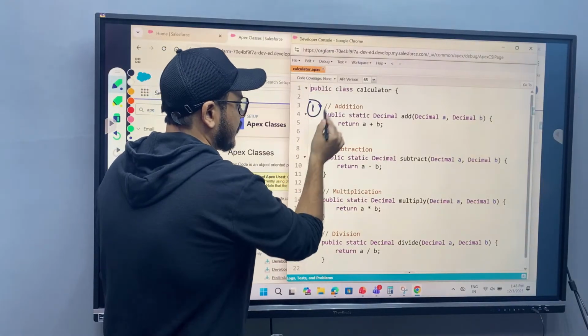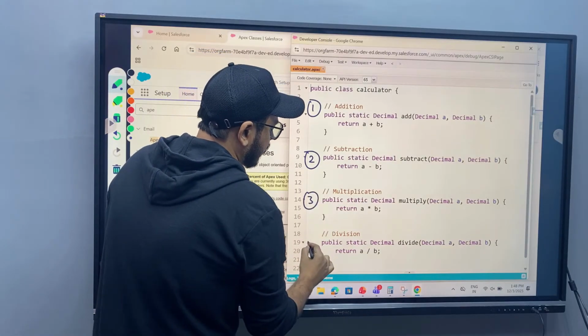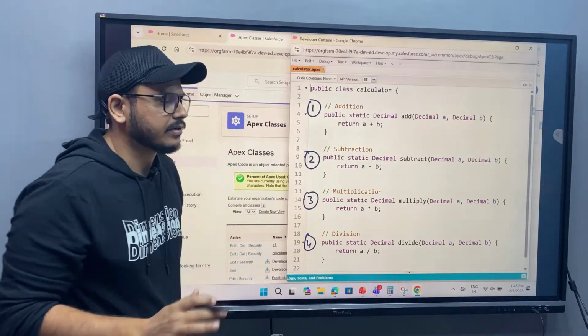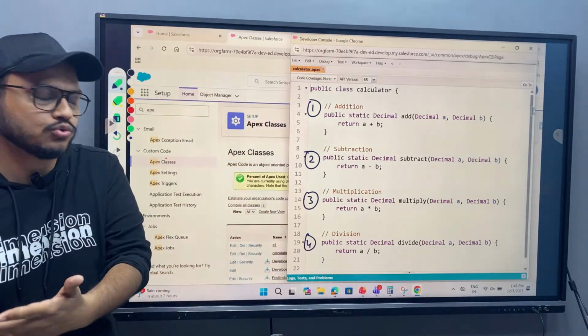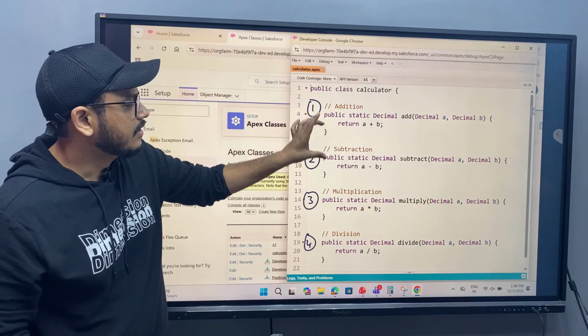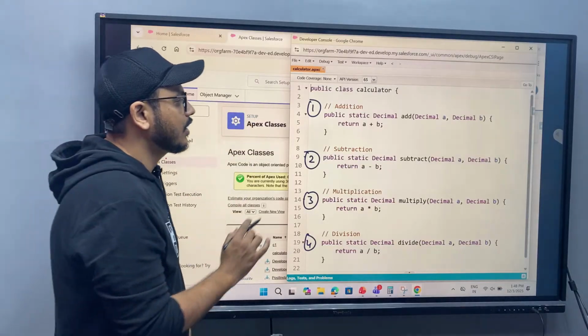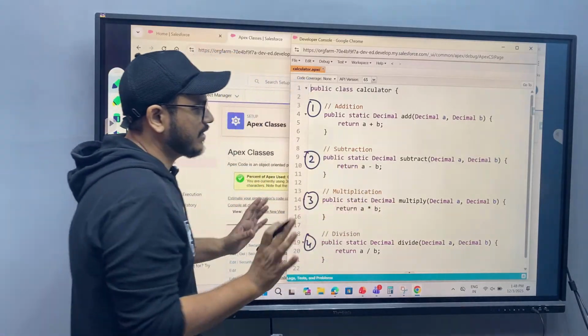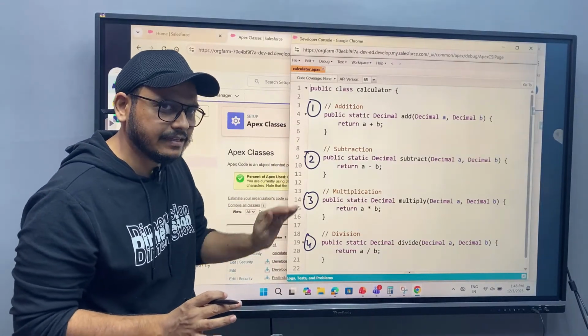This is the first method for addition, this is the second method, this is the third method, this is the fourth method. Correct? So while it seems to be a big code, for those who are beginners, of course, there are basically 4 methods here. Okay, so now we have split it into 4 sections. Now every method, if you see, is very simple. The structure of the methods is exactly the same.